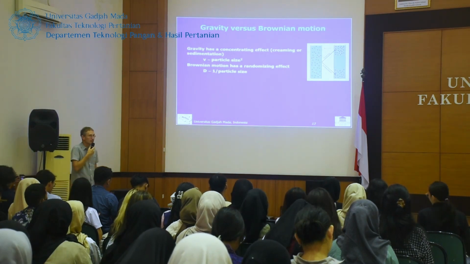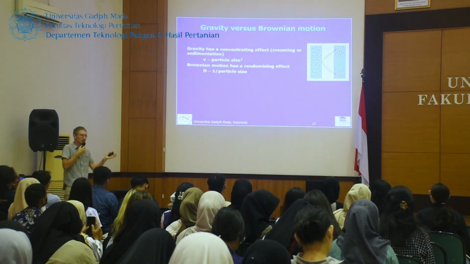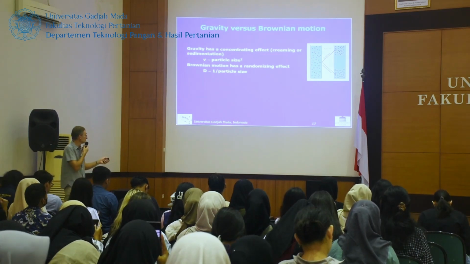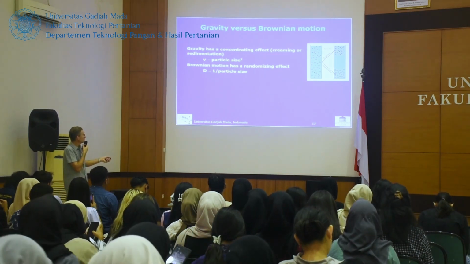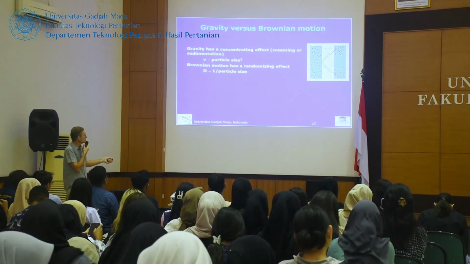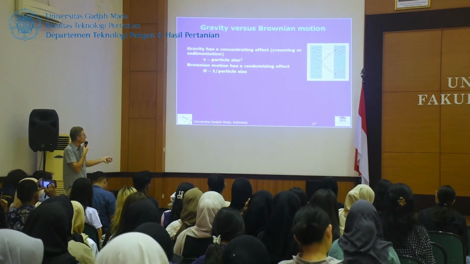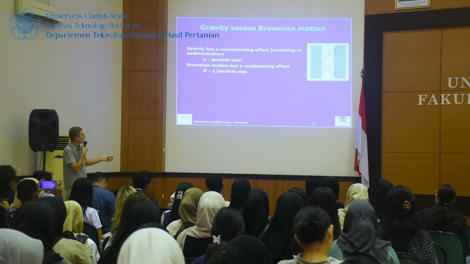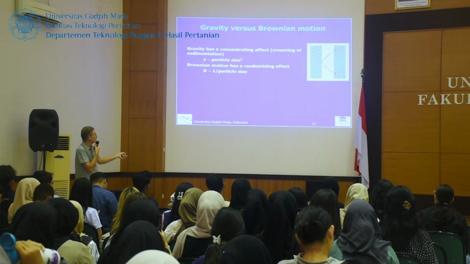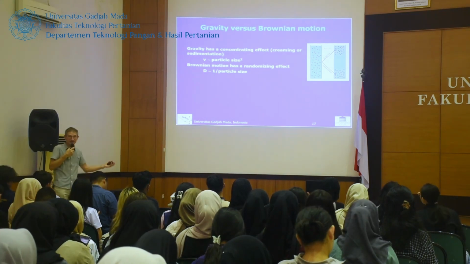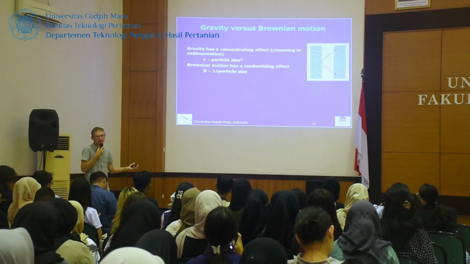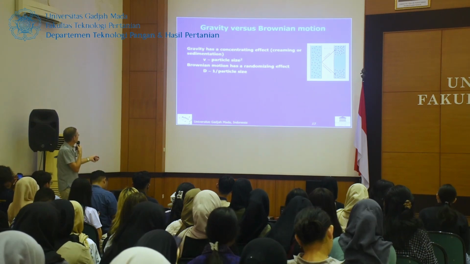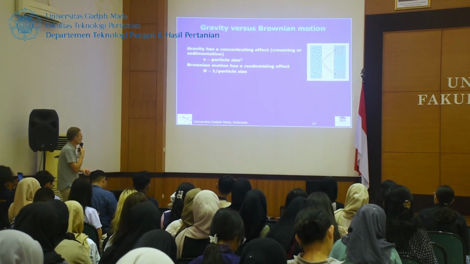Of course, what you know is that if you have big particles, and there the 1 micrometer is typically considered as a limit, as I will also show in the next slide, then particles will have a tendency to gradually sink to the bottom if they have a higher density than the liquid. Or the other case can happen: if your particles have a lower density than the liquid, then they have a tendency to go up. That creaming phenomenon typically happens with milk coming directly from the cow. Your fat droplets are several micrometers in diameter, and over time they gradually go up. That is quite normal.